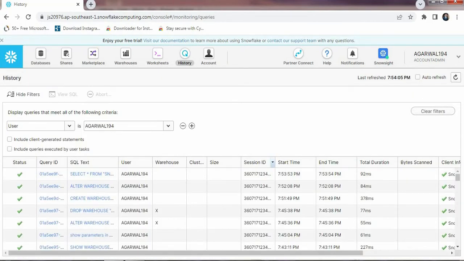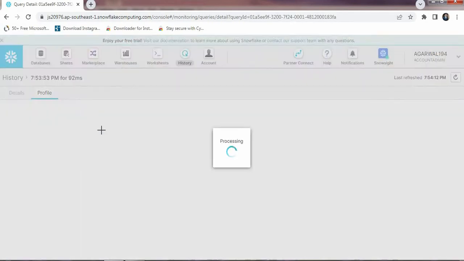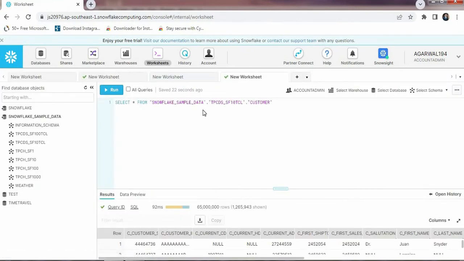I will show you how, because I have executed this earlier. You can see in the query profile that from the results, result cache is reusing the previous result. If your query is exactly the same, with the same columns, it will use the cache. If I run select star and then use all the column names, it will be considered two different queries. But if your query is exactly the same, it will use the cache.